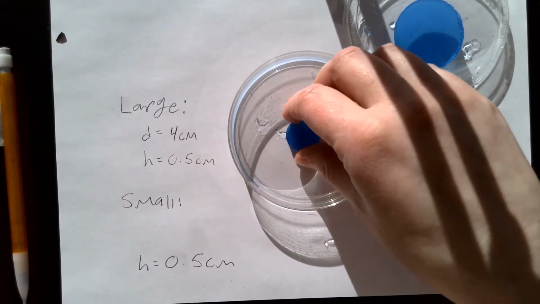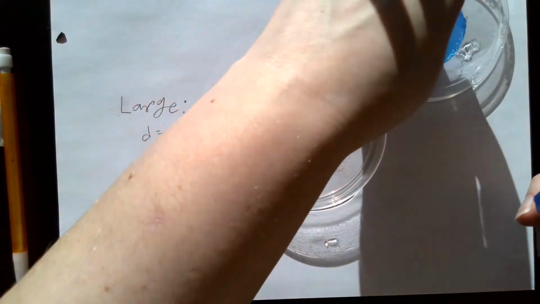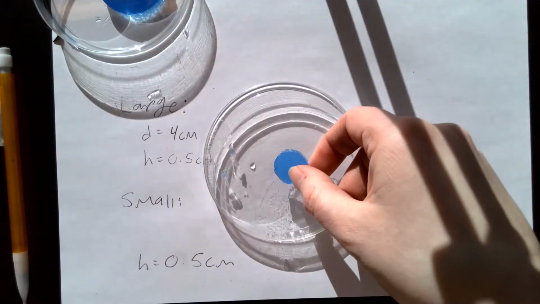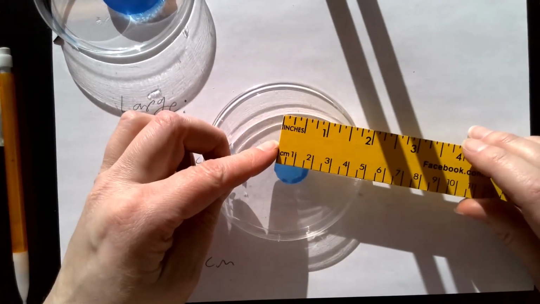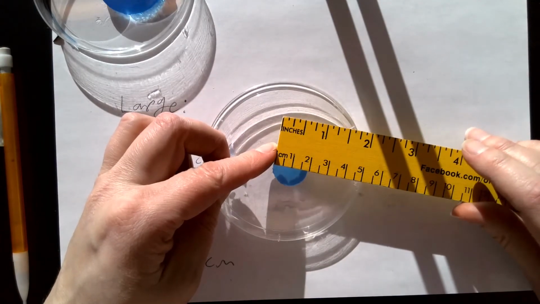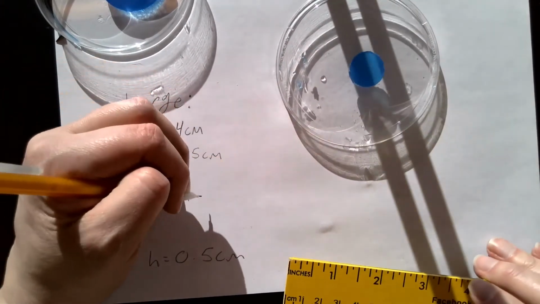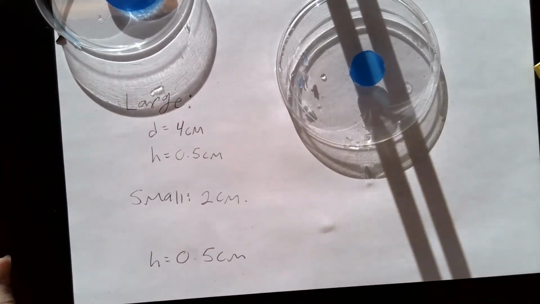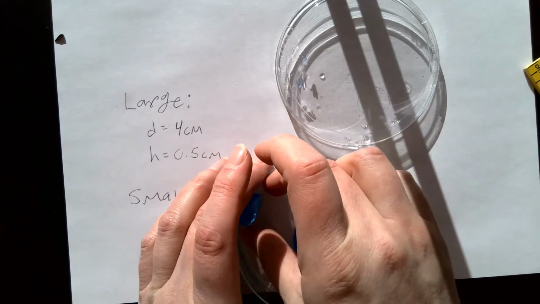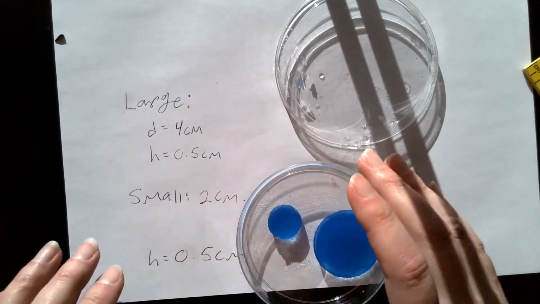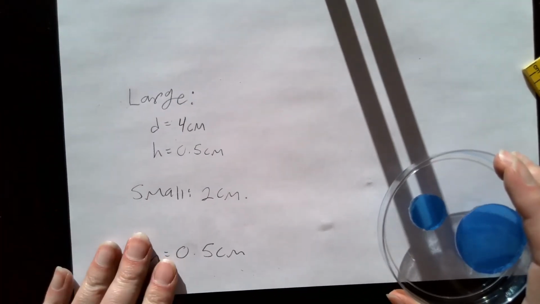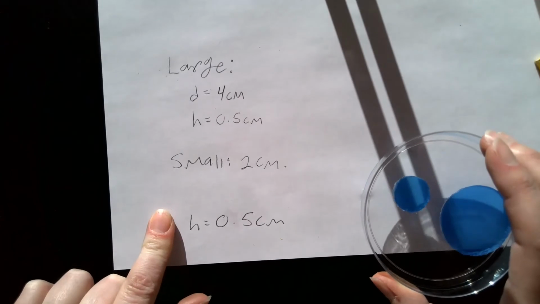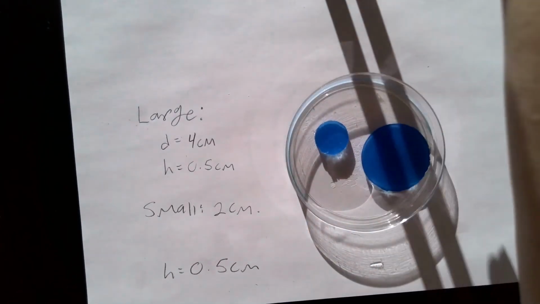So we're going to take our small one, and I'm going to switch places with the big one so that I can have a flat surface to measure on, and we can see that the diameter of this one is about 2 centimeters. It may not seem apparent right now why that is important, but I promise I'll do the math in a separate section with you in a little bit. So this stuff is important to remember for now. I'm going to move us over to the viewing area, which is over here.